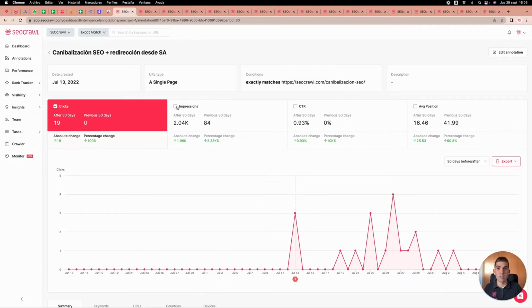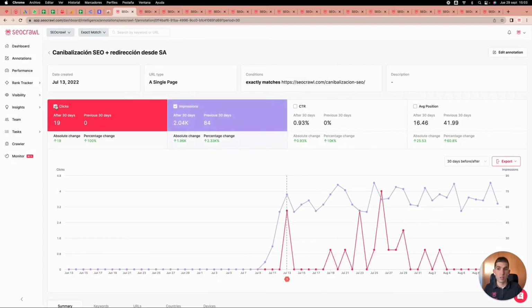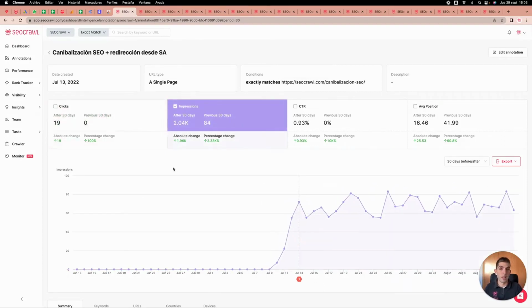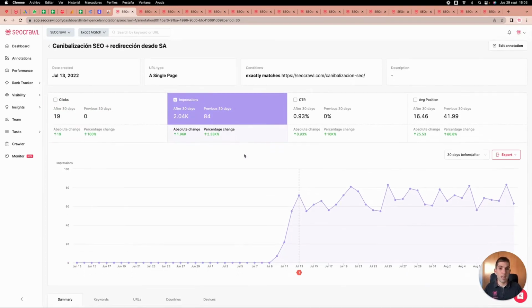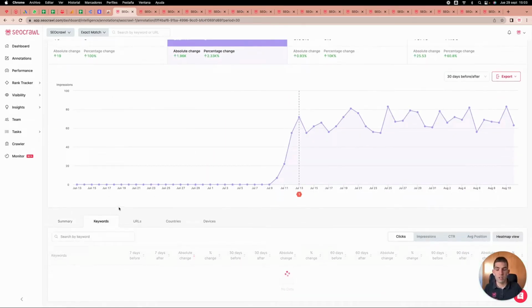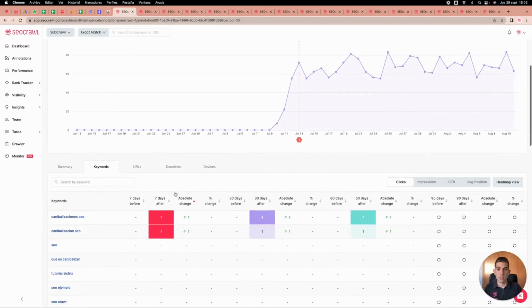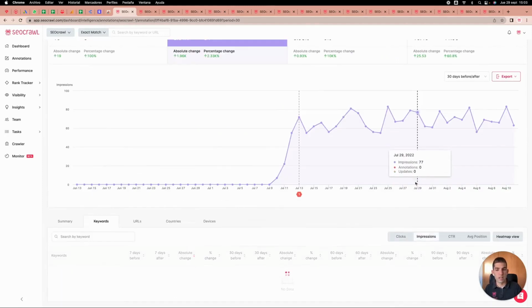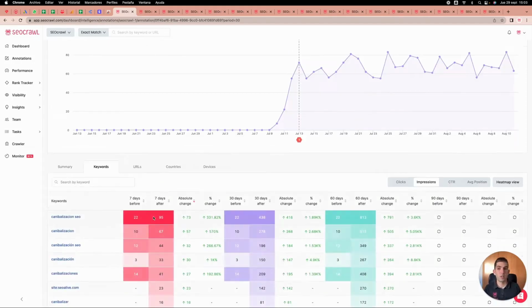Automatically, after creating this piece, we generated over 2,000 impressions and 19 clicks. As you can see, it can be seen exactly when the change happened and what results were created. And if we need even more details, here in the keyword report we have a system that tells us exactly which keywords and URLs generated that traffic, those increases. I can play around with clicks and impressions as we wish. And this report will also be calculated for 60 days and sent to you by email.